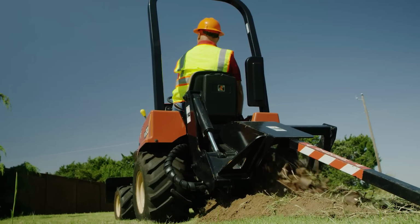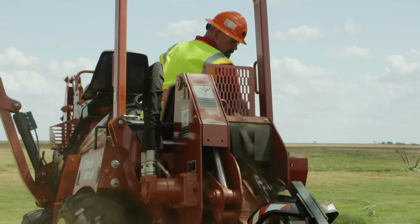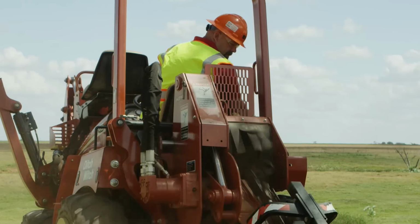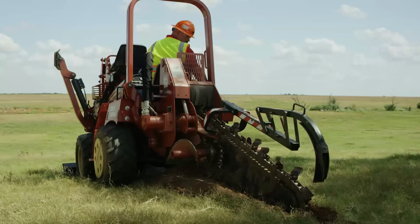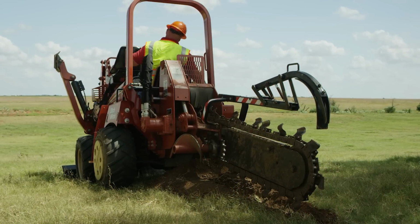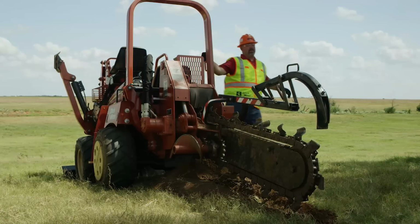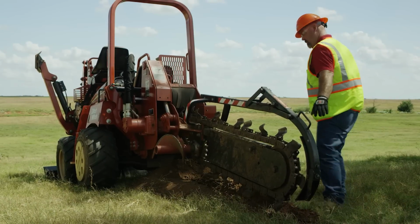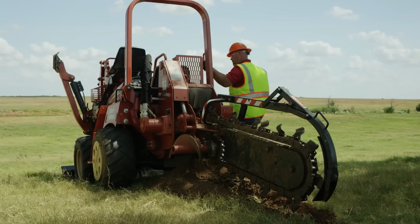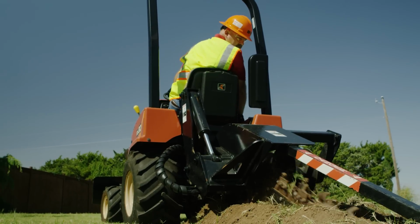The machine may jerk when digging starts. If an optional trench cleaner is used, ensure that the trench cleaner is in the raised position before starting the machine. Once the desired depth is reached, pull the boom control to raise the digging chain just level with the ground. Then shut off the engine, lower the trench cleaner shoe into place, restart the engine, and resume digging. While trenching, watch the digging chain.